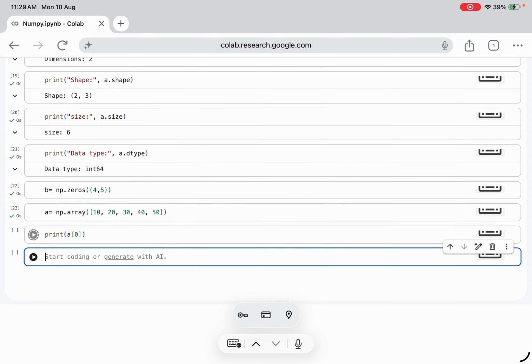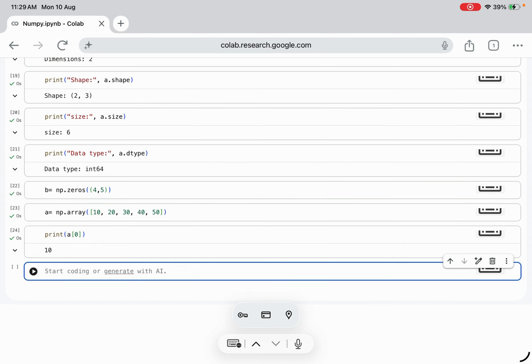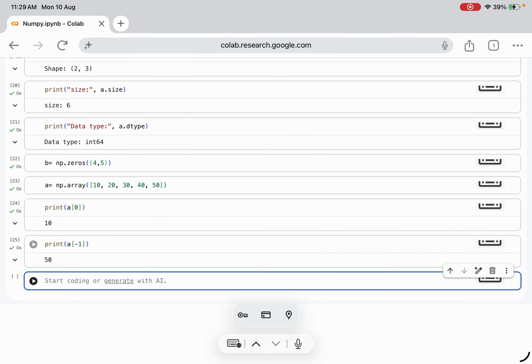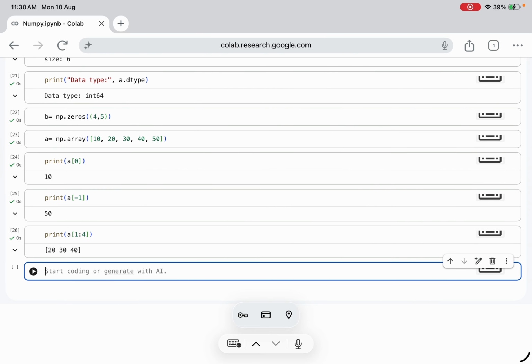Then if I want to print the last element, it would be print a of -1 to access the last element. 50. And the same that we did in theory, print a of 1 till 4, and 4 is not included, so it is 20, 30, 40. Position 1 is 20, since 10 was at the 0th position.